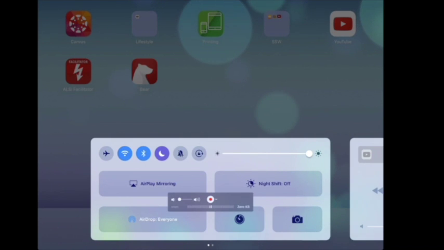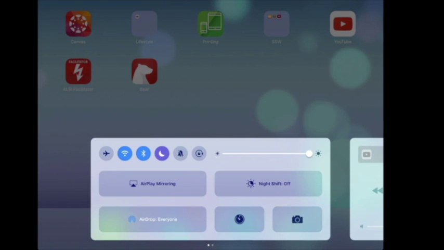The next one is one of my particular favorites, particularly for meetings, for classes, for things like even workshops. So Do Not Disturb. It's illuminated so you can see it turned on. Do Not Disturb is like airplane mode, but it allows you to still receive network connections. What it does is it stops all the incoming notifications. So if I'm trying to present something and I don't want my email messages constantly popping up, I can turn on Do Not Disturb and it will stop all the notification noises and it'll stop them from popping on my screen.